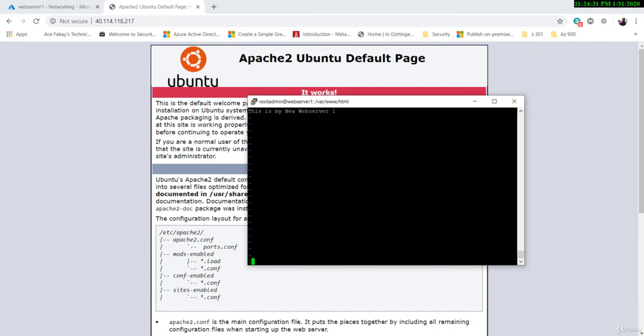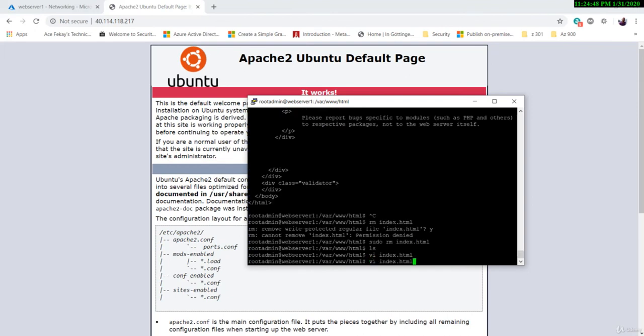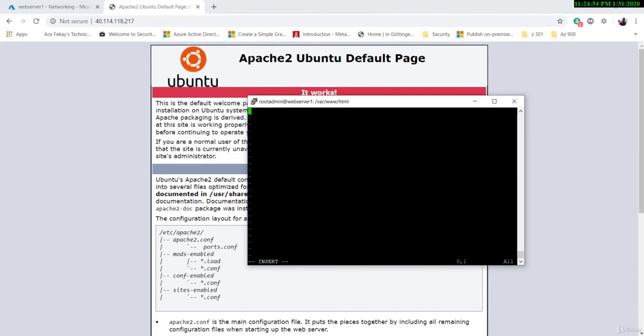I will close this file by saying write and quit and hit enter. It says cannot open the file for writing, and that is because again this is in read-only mode. I should have done sudo vi index.html. Okay, so I'll quit this particular file and then type sudo vi index.html, hit enter.